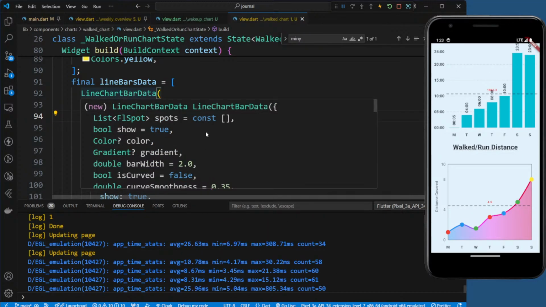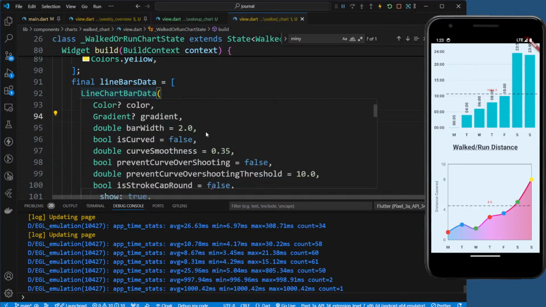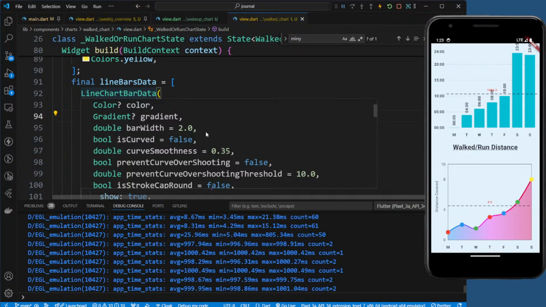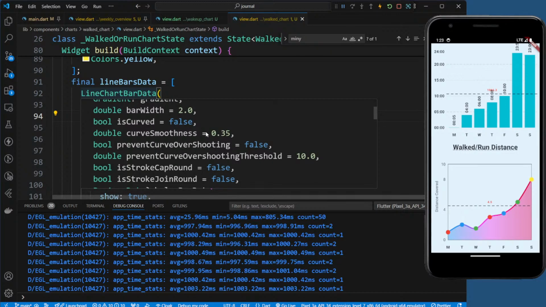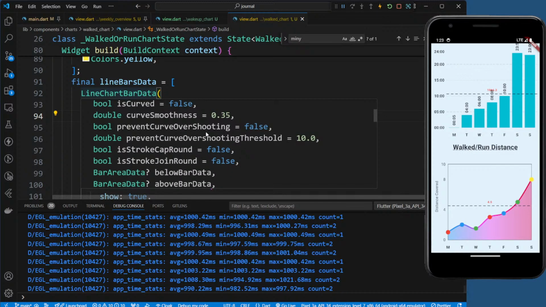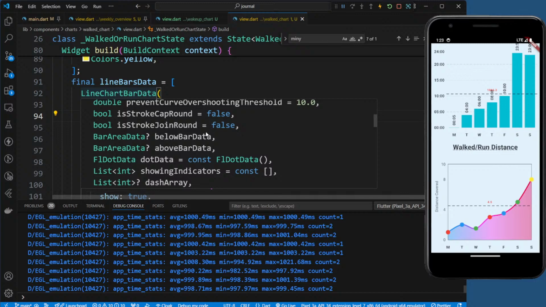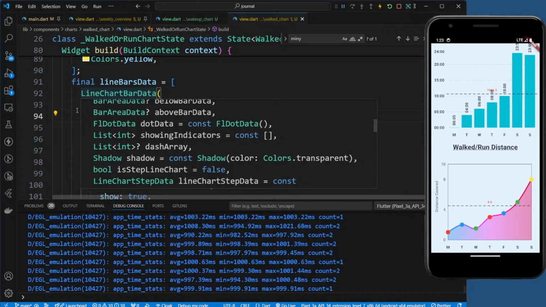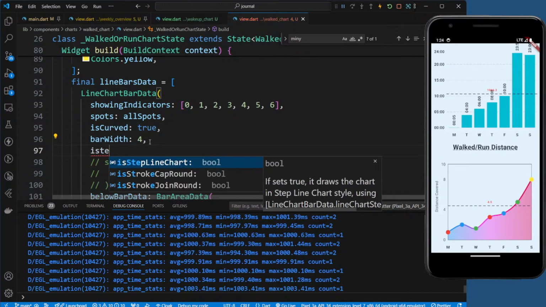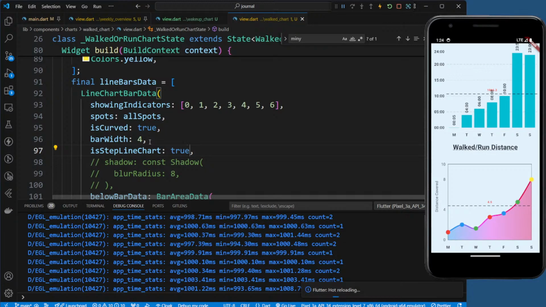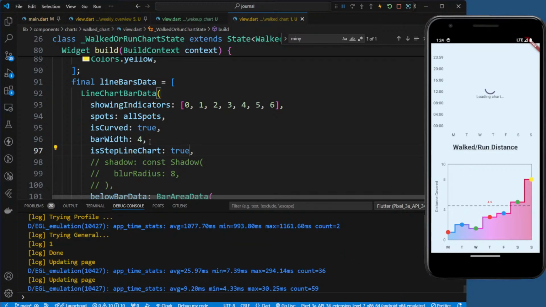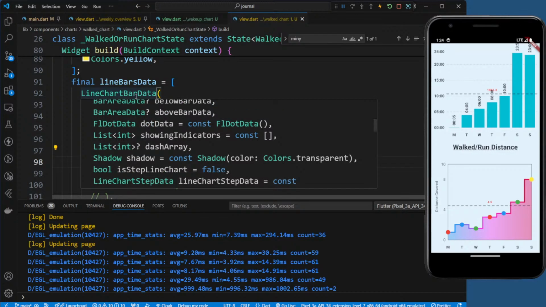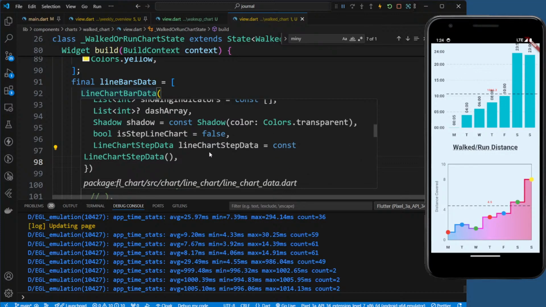And can I put some padding or something so it equals what it was? Dot data showing indicators, dash array, shadow is step line chart. What is this step? Okay, something like this. And we want line chart step data.